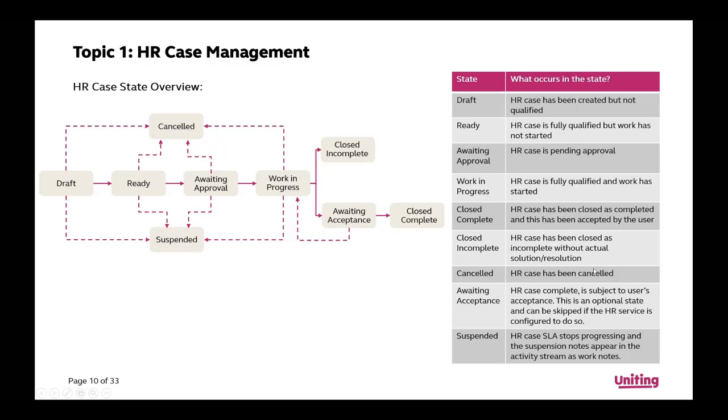There are some special scenarios where there can be a closed incomplete state, whereby an HR case has been closed as incomplete without actual resolution. There can be a cancelled state, whereby an HR case has been cancelled. Awaiting acceptance is from the user's side. So once the HR case has been closed as complete, it is awaiting the user's acceptance. And once the user accepts it as closed, then the state is automatically updated in the backend.